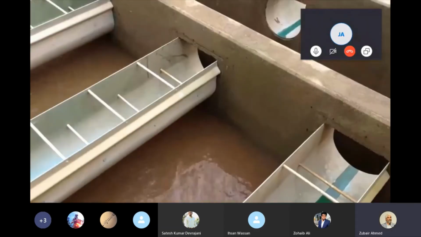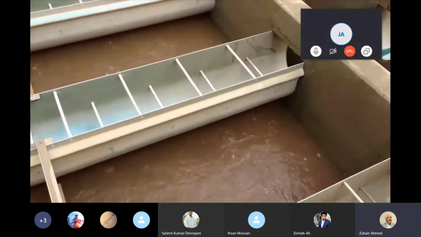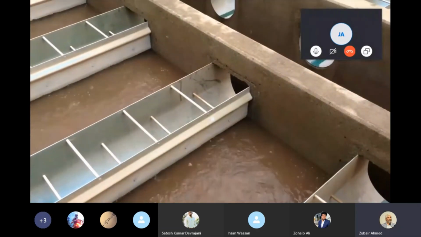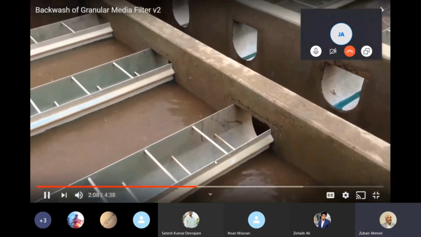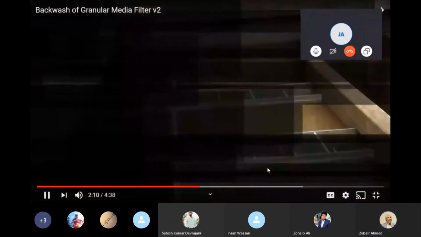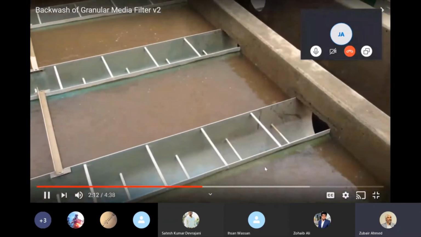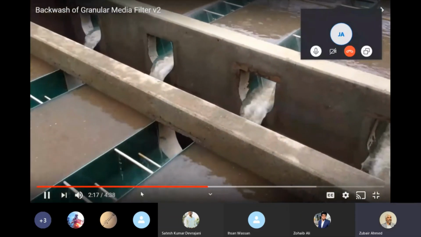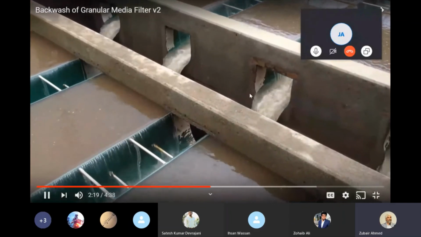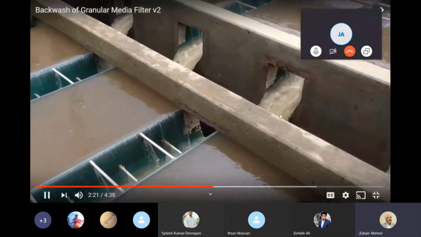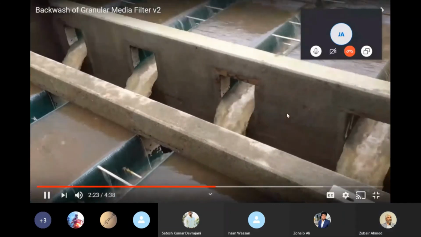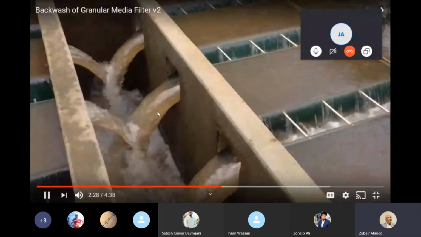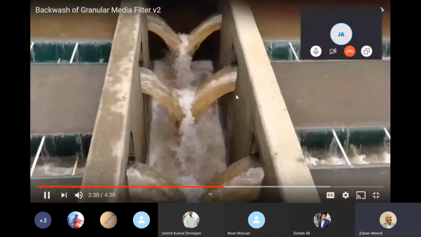Now they are doing backwashing from downward up, water is coming up. And you see here, this is the gullet, water will go into the backwash trough. So from the wash trough into the gullet. The water is falling from the wash trough into the gullet. And this is dirty water. You see, with time it will be cleaned.